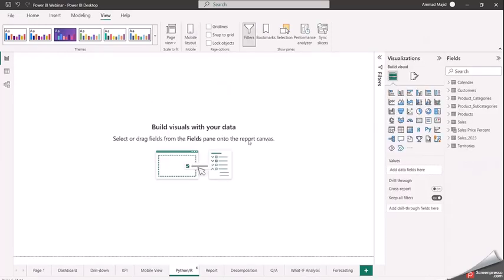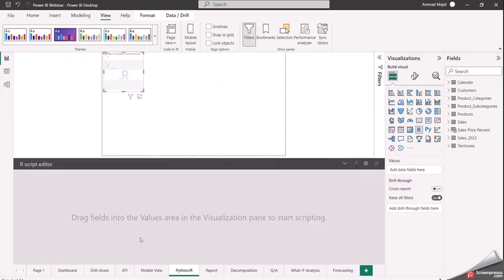So as Adnan said, we have two visuals out there. Number one is our R Python visual. When you click that, a new window will open and here you can write your R script. It's basically used for machine learning purposes, forecasting, sales forecasting, demand forecasting, something you are trying to predict in the future. So we have two visuals available by Microsoft. Number one is R script and number two is Python script, where we can write Python code and can achieve machine learning and data modeling techniques.